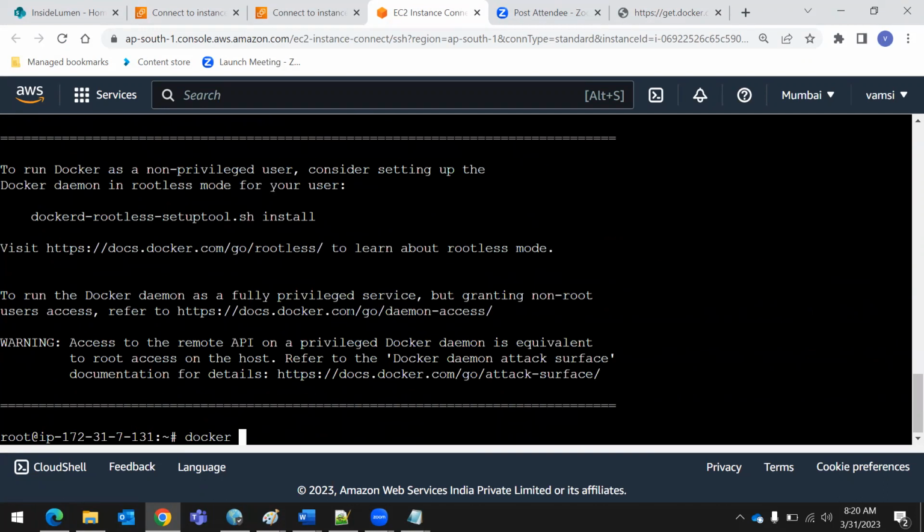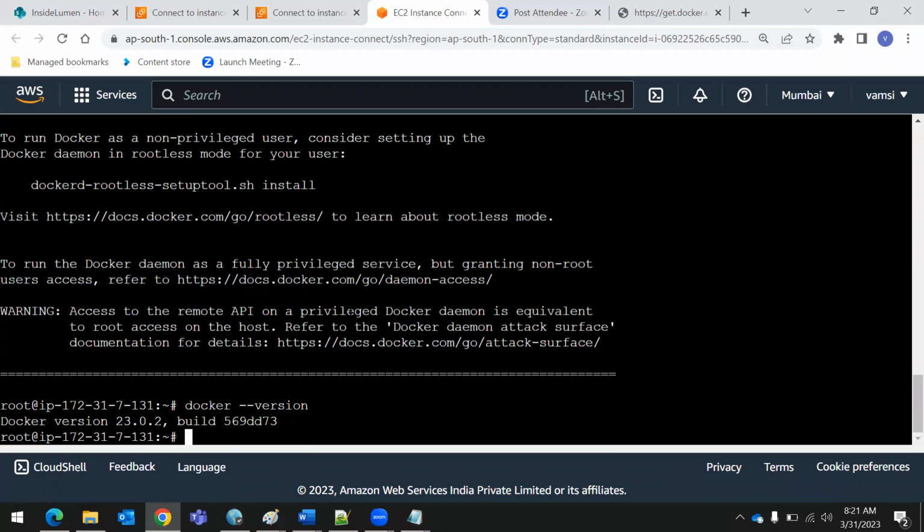So let me check the Docker version: docker --version. Okay, Docker is installed. Now, how to install Docker Compose? First, you can try with a command called sudo apt install docker-compose.